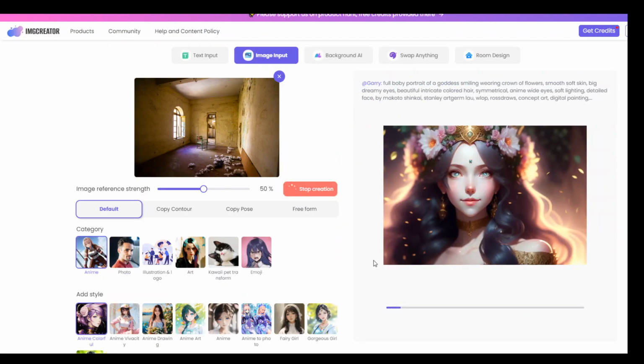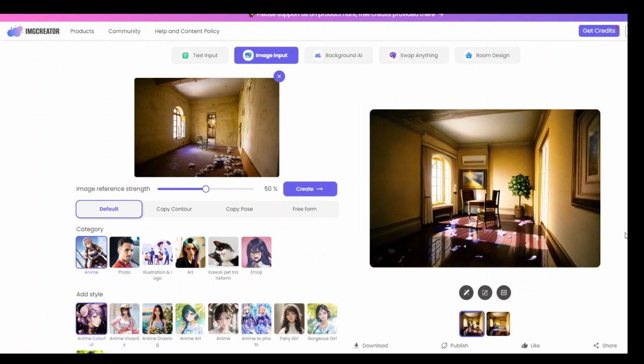So I have finished signing up, and then after logging in I have clicked on generating again, and it is generating, and you can see the progress on the right hand side. There you go. So just compare the original image with the new image. Not only have they transformed the floor, but also put in some styling elements like furniture and this plant over there, and look at the walls. They have painted it. There is also a glow coming, so all the lighting is perfect and looks so natural.